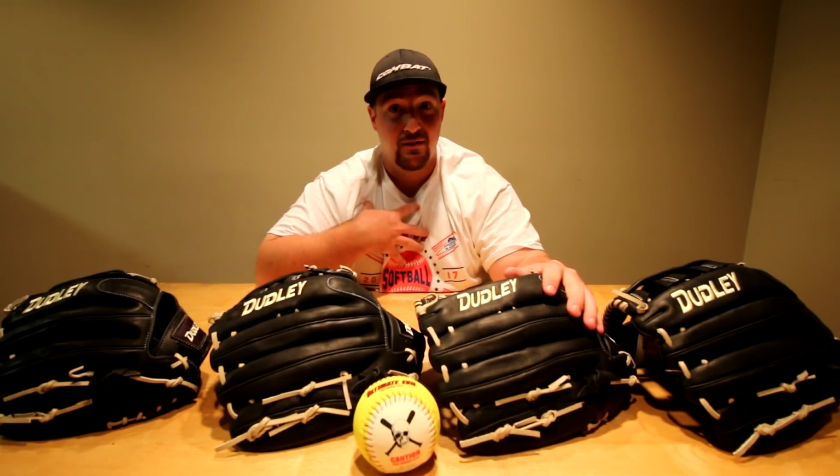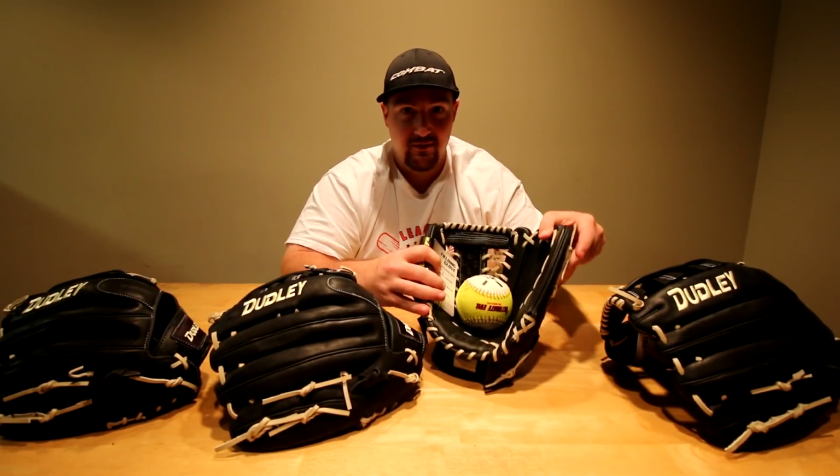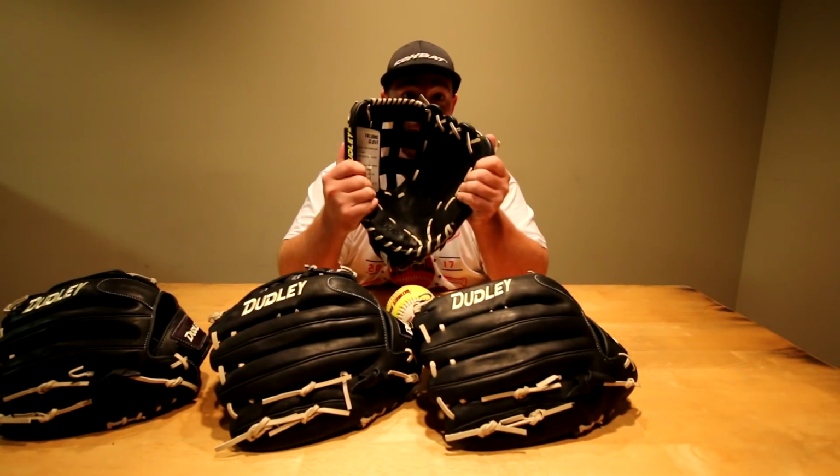Now these last two, pretty much to me would be outfield gloves. I do know some people that like to play infield with a big glove, but what you run into with a big glove is that it plays deep. I tend to lose the ball when it comes to the transfer. So I would recommend either one of these two for pitching, a little bit of first base, and definitely the outfield. Especially when you see those guys that range and range and range for a ball and it goes off the end of their glove. I'm going to tell you something. You can pretty much play center field from the bench with this thing and you're reeling it in.